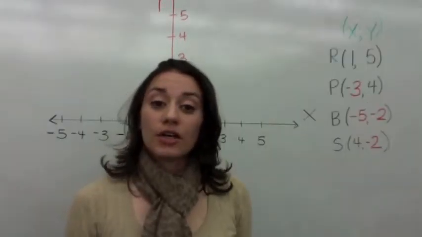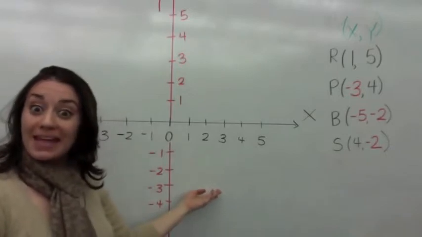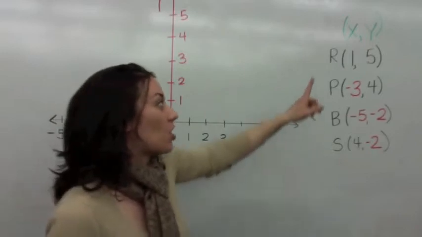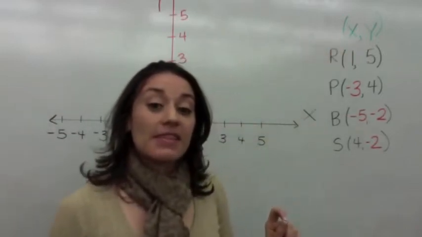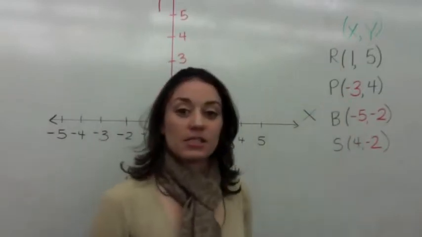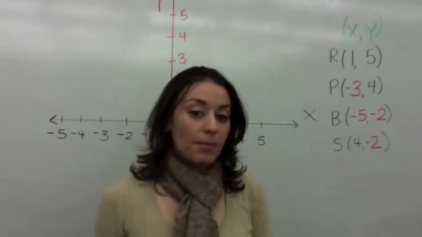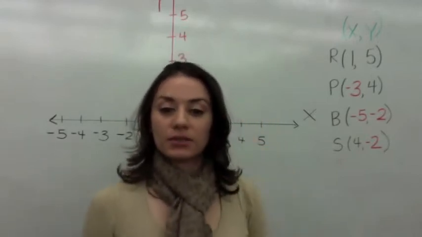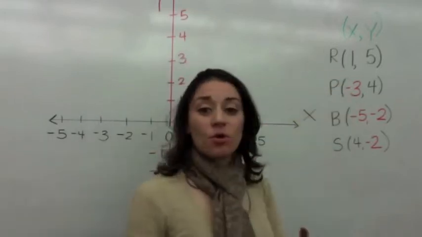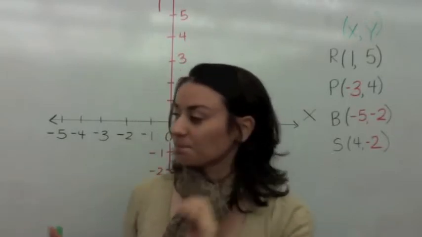Now, we can learn how to graph coordinate pairs on a coordinate plane. A coordinate pair is going to have an integer that is on the x-axis, that will be a point, and also on the y-axis. But the pair itself makes 1 point. How many points? 1 point. Thank you very much. So let's take a look at R, okay, because a lot of times the coordinate point has a letter to represent that pair, okay?